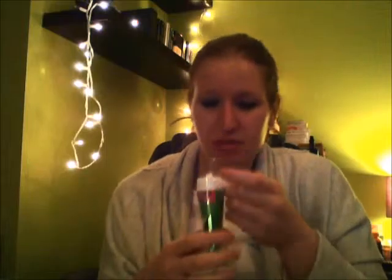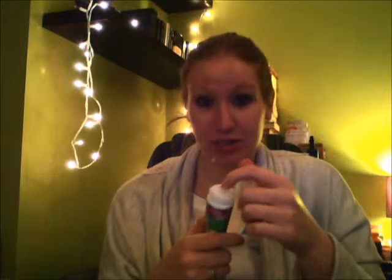I'm using this even though I just showed you guys this in my haul video, which is before this. It is the Beautiful Day Nourishing Hand Cream. And I'm using this because, holy crap, I love this scent so much. And I haven't even used it yet. This is to be my spring scent for the months of March, April, and May. Oh my god, it's so freaking amazing.